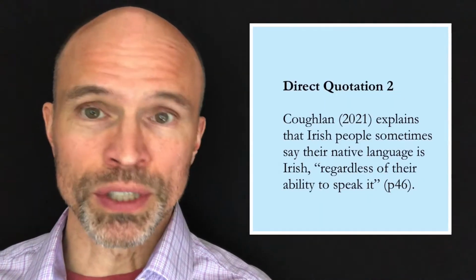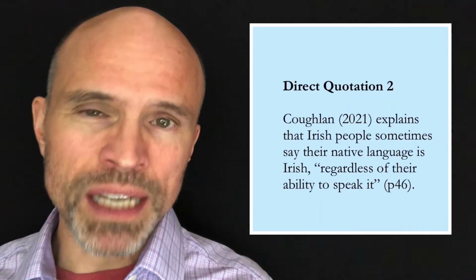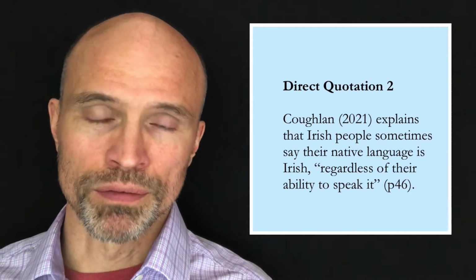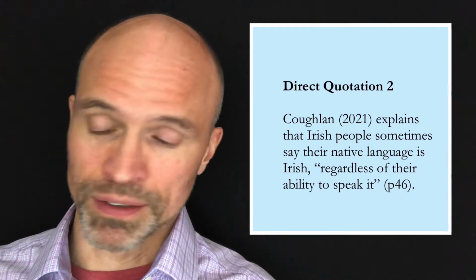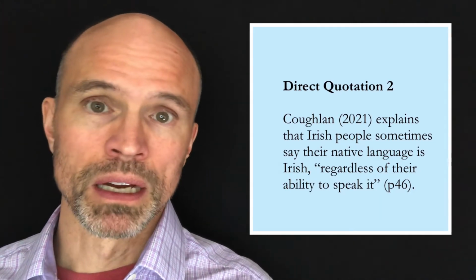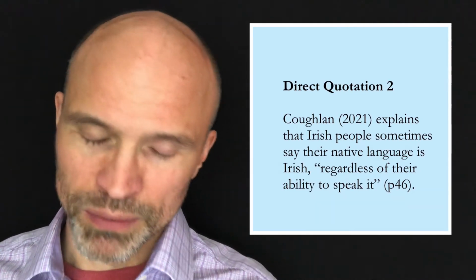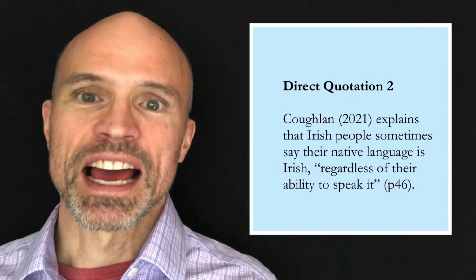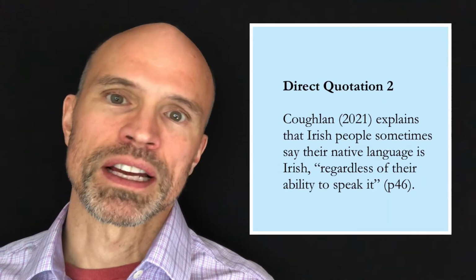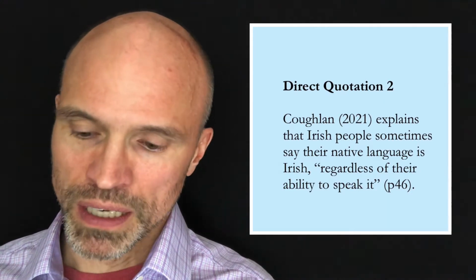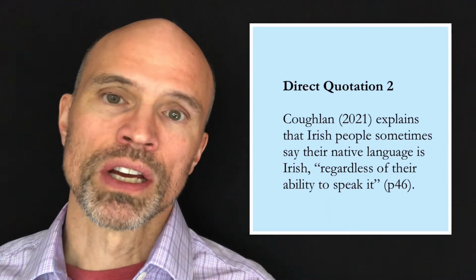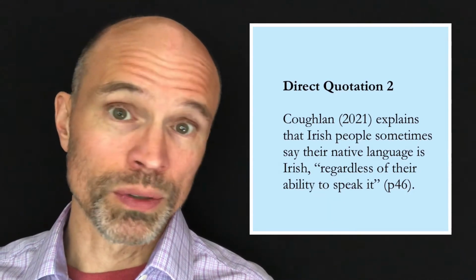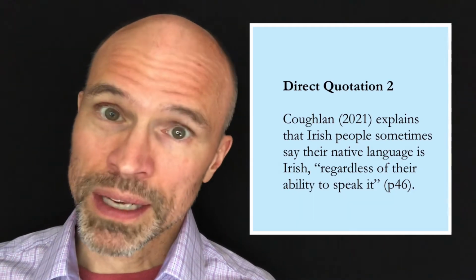Direct quotation 2, as you see here, provides some of that mixing of the writer's words and the words being cited from Colin. I realize some people pronounce that differently. Where I'm from, this name is pronounced Colin. Here we can see that the author has used some of their own words and directly quoted Colin to an extent, which is, I think, better than the previous example.